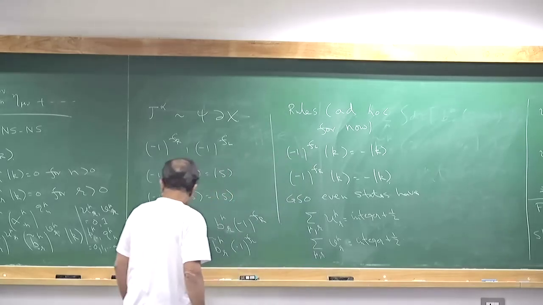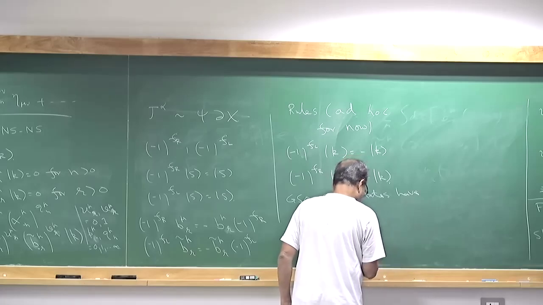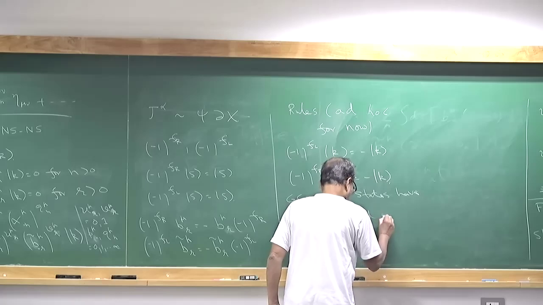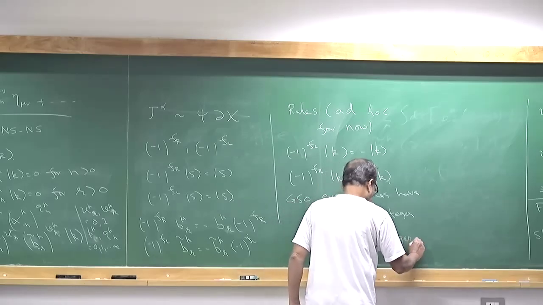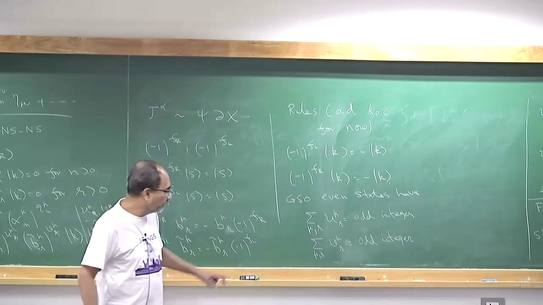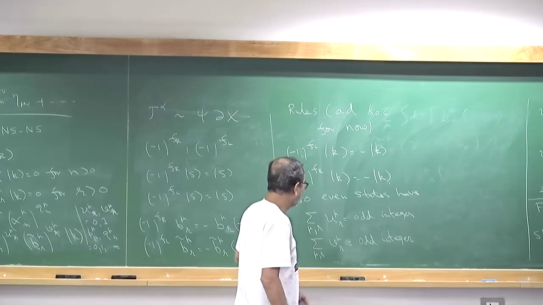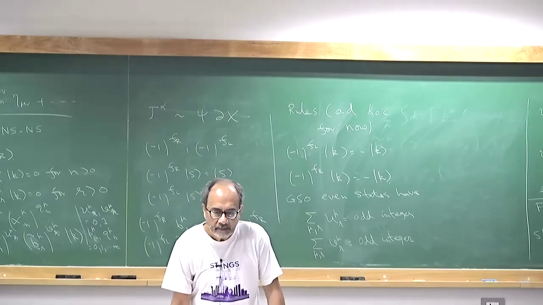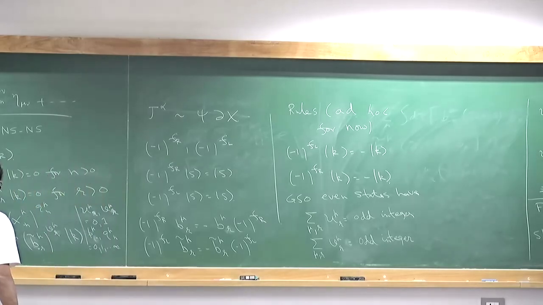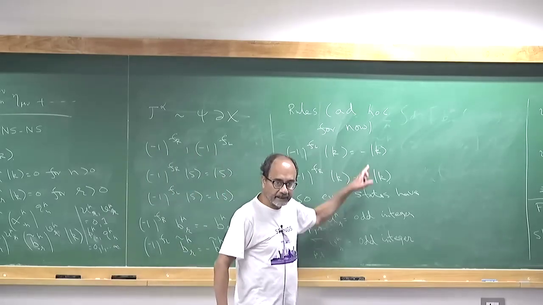Sorry, this is not correct. Yeah, because these are of course all integers, so it couldn't have been integer plus half, but it has to be an odd integer, so that you can have an odd number of products of -1. That product is -1 and that cancels this minus. The part acting on that will give you -1 to the power sum over mu r. So if the sum over mu r is odd, then it will become a next minus sign, and that cancels this extra minus sign, the vacuum.